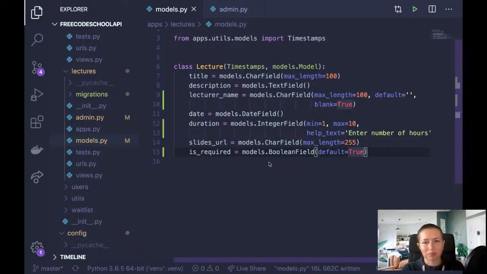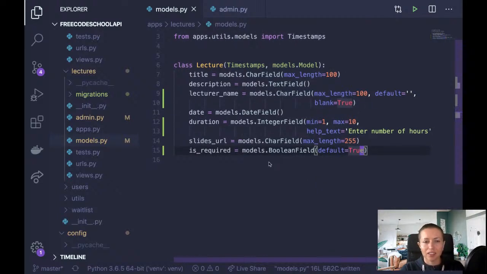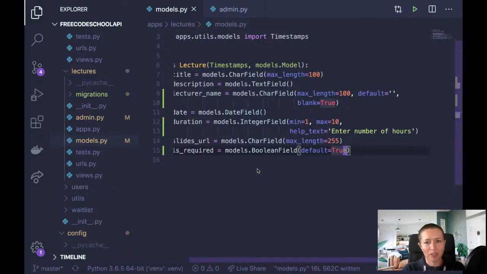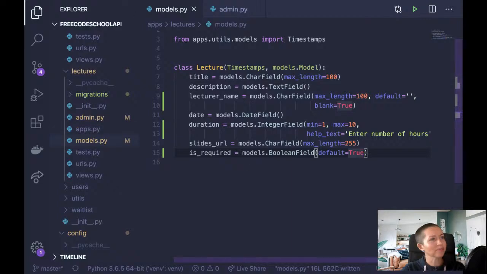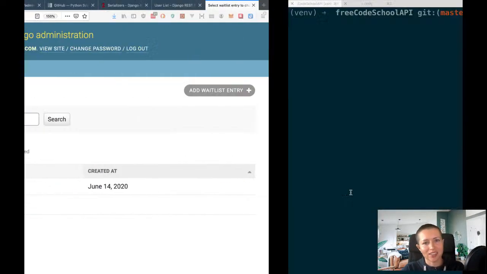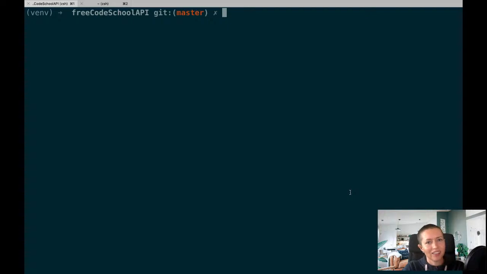Yeah. Okay. So that looks better, I think. So should I run another migration? Yeah, why don't I try it? All right, nobody said anything, so I guess it's good. Let me do python manage.py makemigrations, and that should make a new migration.